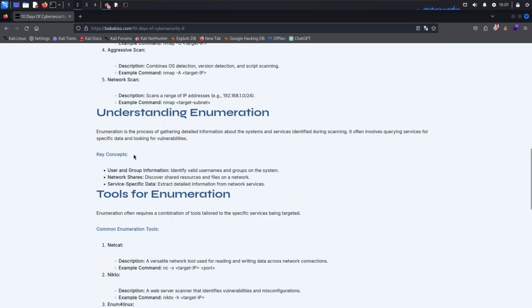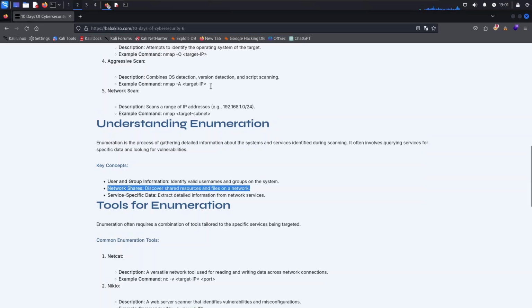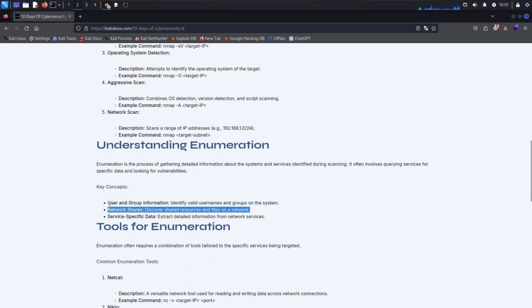Key concepts to understand about enumeration: user and group information, identify valid usernames and groups on the system. Number two, network shares, discover shared resources and files on the network. If you do more digging into a target you found during your scanning, these are what you should look out for during your enumeration. You might find out more by looking at your scan results. That's basically what enumeration is.